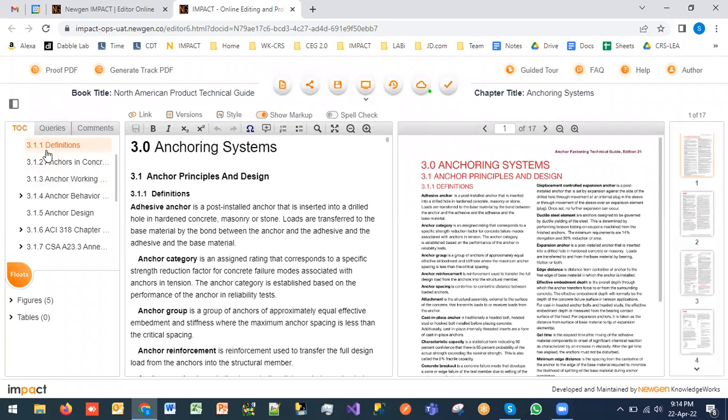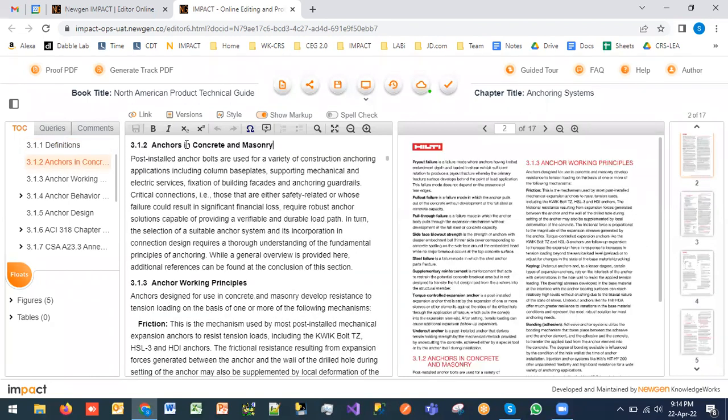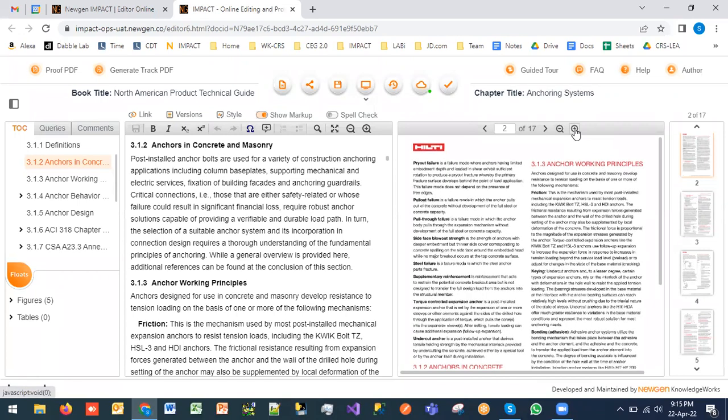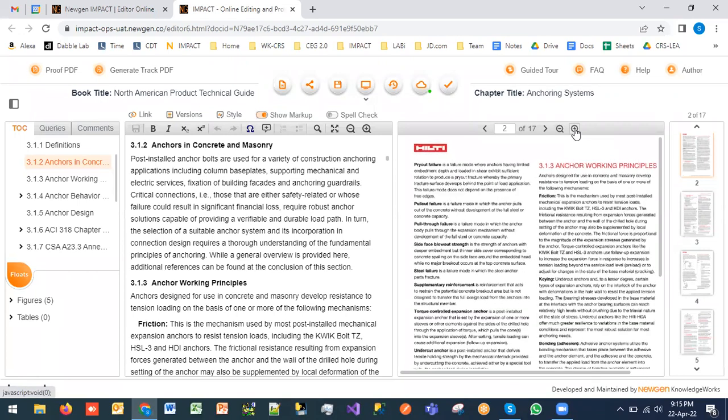Let me go ahead and click on some of the links. For example, if I click on 3.1.2, it takes me to that location. And as you might have noticed, when we click on this particular link and the cursor is in 3.1.2, the PDF on the right is automatically synchronized. So when users do the editing, they can see the respective page, so that they can review the layout, and the other content look and feel can also be reviewed simultaneously.